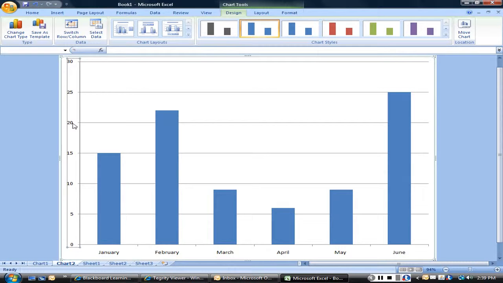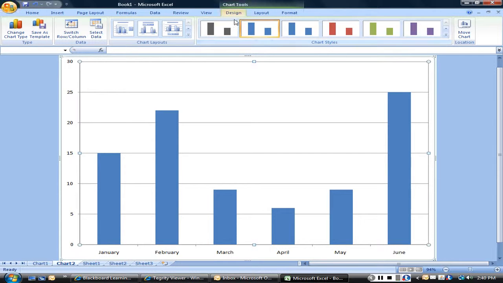And once you notice, when you click on it the first time, it'll select everything, for example, in the y-axis. But if you want to just change one value, you can actually just click on the value. And sometimes you have to play with it, and you can highlight certain things. And if you want to actually change a column, notice I clicked on a column and it selected all the columns, but maybe I just want to change one thing. And so once everything's highlighted, then I click on the column that I want to change. I can change the color in just one column.